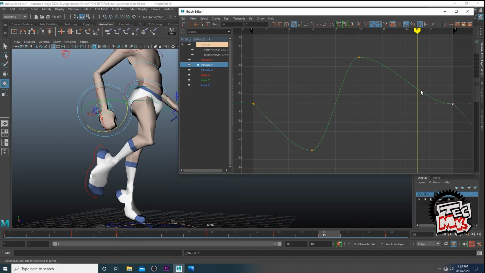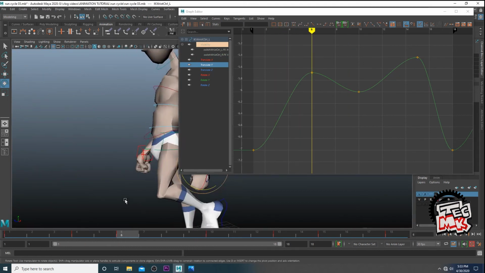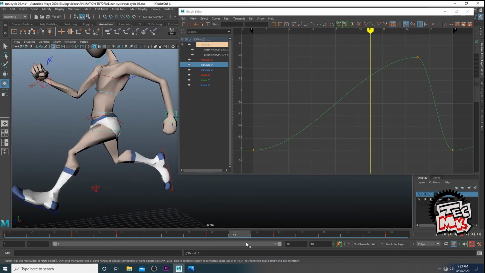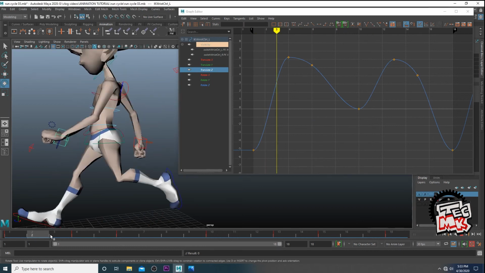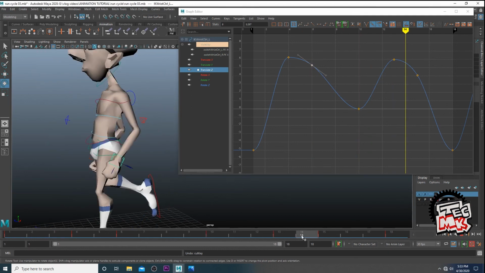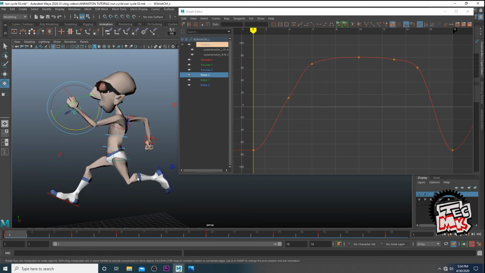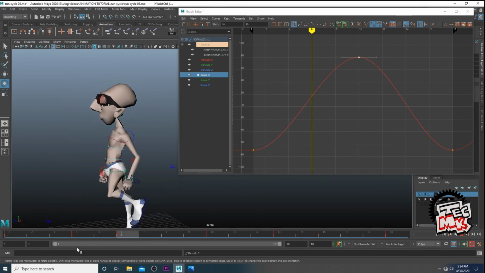So guys, how about this one? Go to this one. Translation Z. Do you need this key? I don't. Yes, you need it. And this one also. Yes, you need it. Just pay attention to this thing. What is the value? This is -70. The maximum was 80 and the rest was also 70. So what we can do, we can delete all these values and just let it be there in one change.